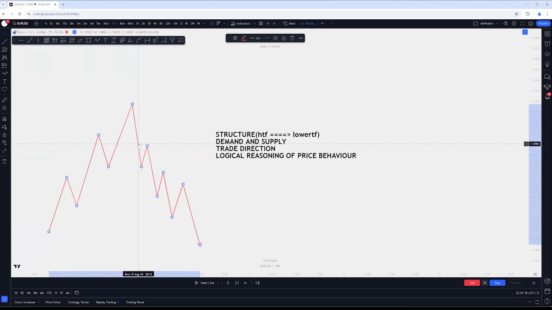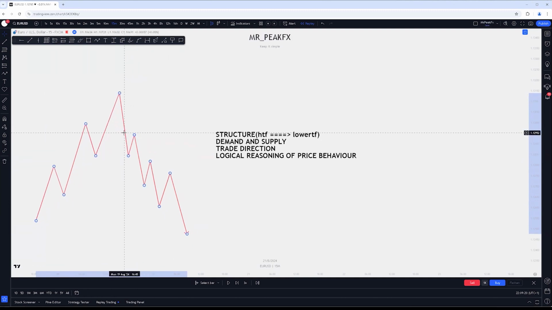Now, in trying to trade profitably, you open the chart, what are the things that you should look out for? What is the logical reasoning you need to apply to the market? What are the kind of patterns you should trade? How you should actually approach those patterns with respect to the current position of price and the current direction of price. Is price trading towards a certain demand or supply? Is price at a demand or supply trying to reverse?